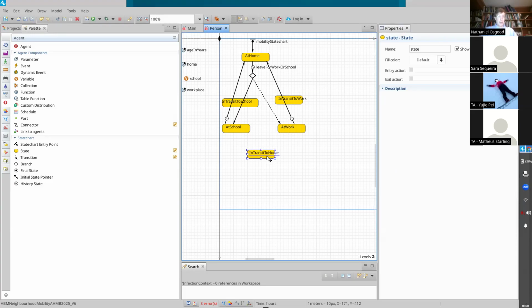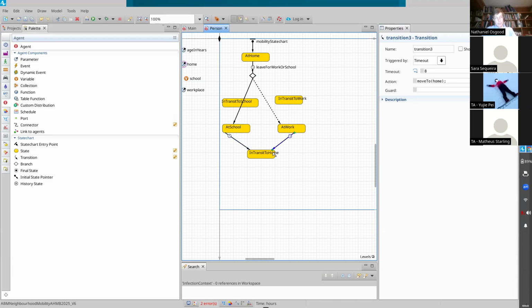We'll be elaborating some other aspects coming up, but when they leave school, they'll be in transit to home. This connection will go to in transit to work. This one will go to in transit to school.